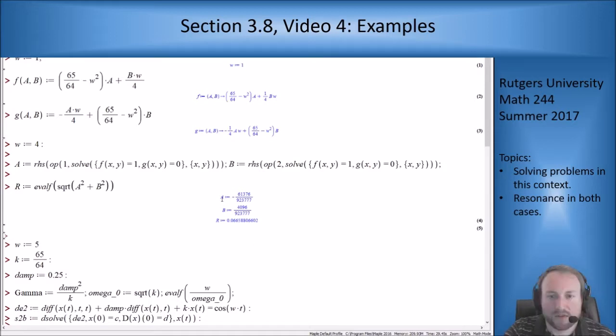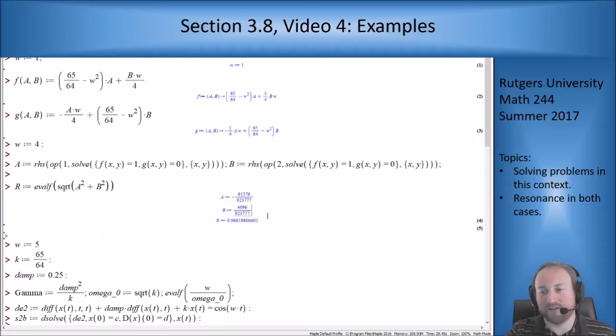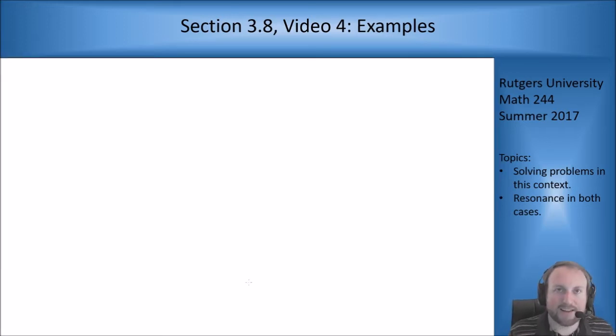So again, the answer you're looking for would be this A and B, but you can see if I plug in 4, this A and this B are nasty fractions, and I would not expect you to solve for those fractions on a quiz or exam. Not at all. And now the second step I want to look into is the undamped case.